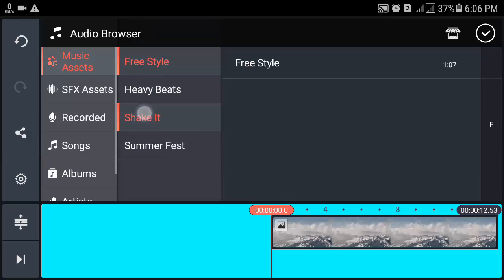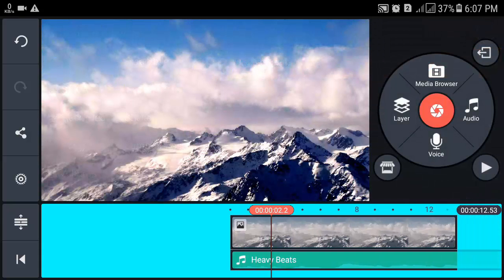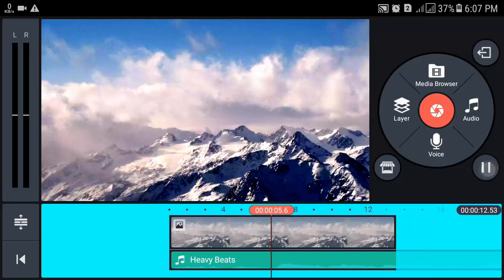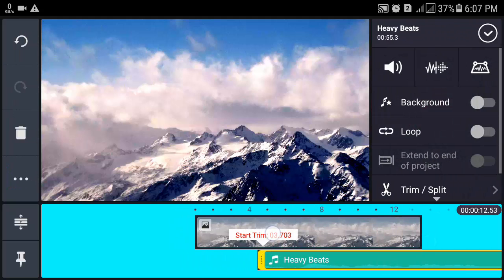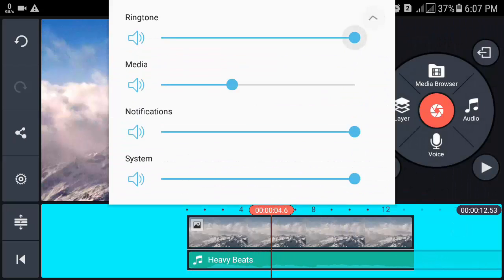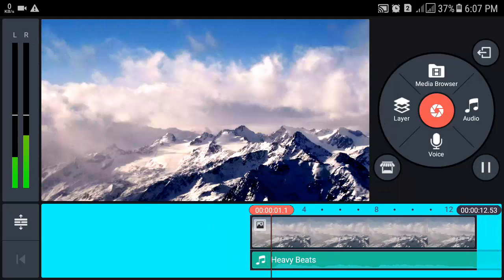Now just insert your audio layer. I have downloaded this heavy beats layer which is already there in Kinemaster Asset Store. You can download it from there and just search for the first beat, because I just want the fire to come when the first beat comes. So just according to the beats and all. So just adjust a bit and you will get your first beat over here.